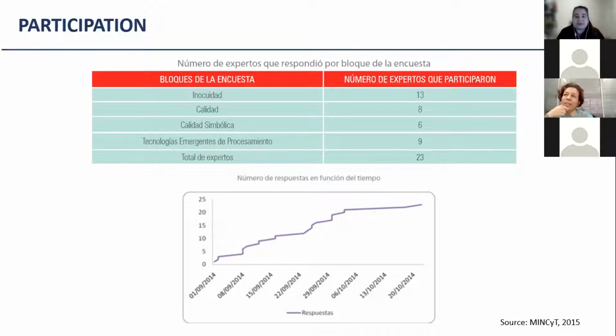Because we learned from the last project that it took a lot of time and a lot of money, it was so wide. The experience was excellent, but this time we didn't have all the resources we had before. We need this information, and the chamber needs this information. It was like a Delphi Express, or Foresight Activity Express, in six or seven months, and they wanted one Delphi, so they did it with this methodology. But every organization decided how to contact the experts and manage the exercise.